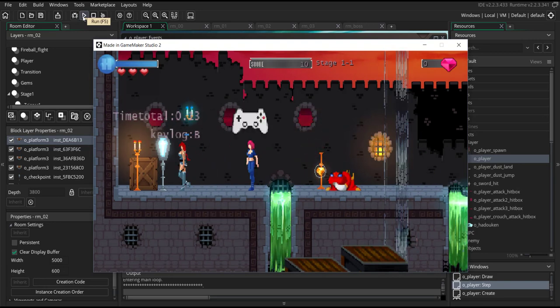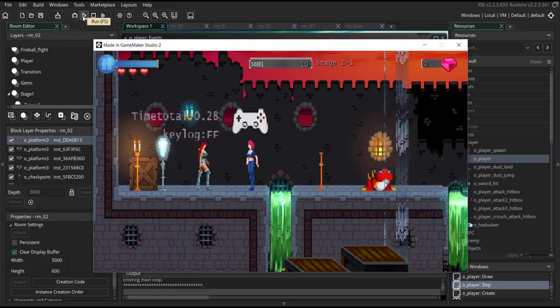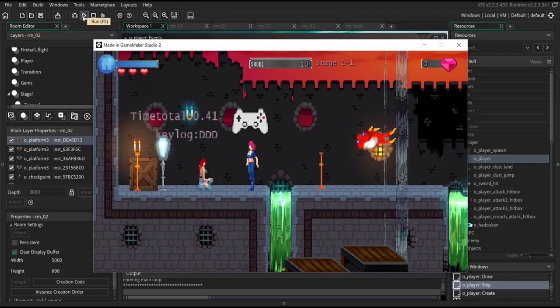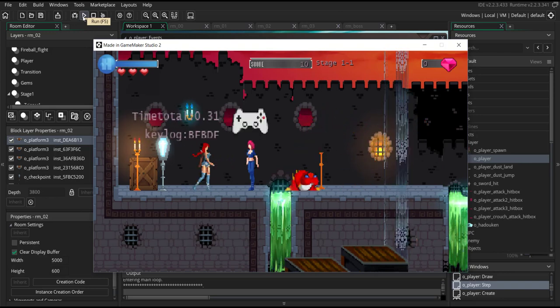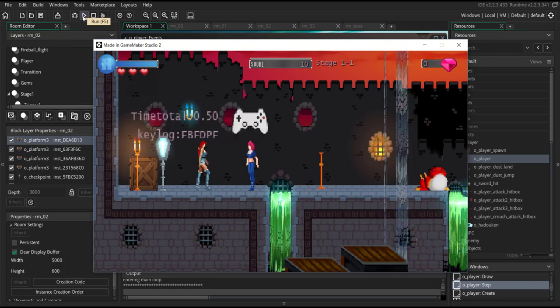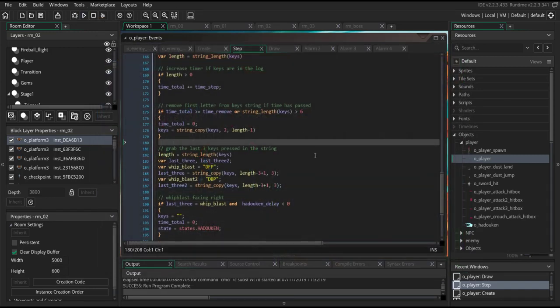Okay, so as you see those letters right there, if I press forward, see how they're disappearing? They're disappearing one at a time starting from the left. So if I press down, forward, or if I put back, forward, down like that, see how they're disappearing? Boom, boom, boom, boom, like that. So that's what's happening right now. And you can actually test that now to make sure it's working properly.